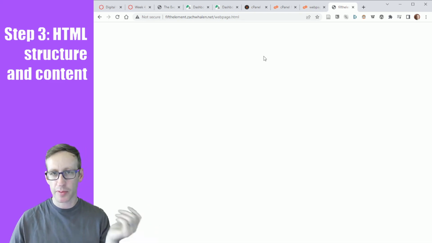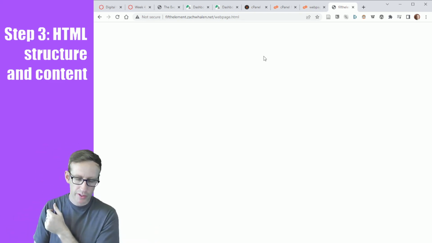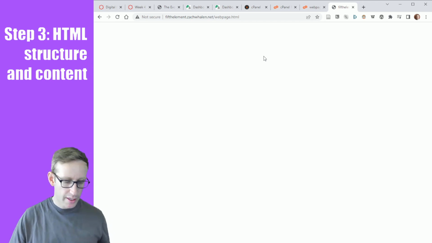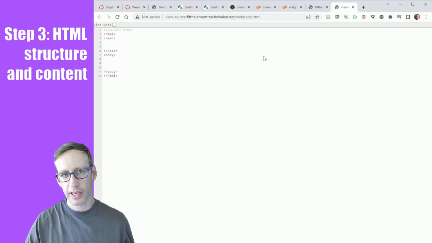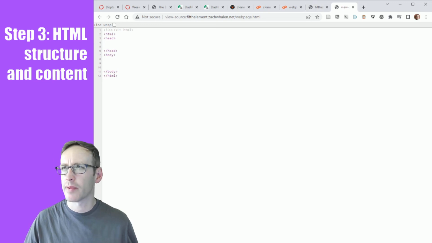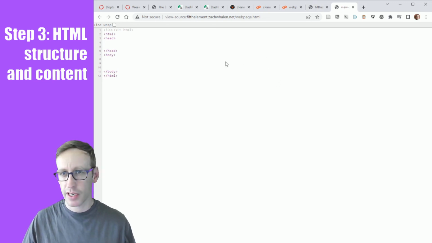The only way I can see this, by the way, is in a web browser like Chrome. You can actually view the source of any web page, and on a Windows machine, you can get there quickly by typing Control-U, or Command-U on a Mac. I think it might be Command-Shift-U. I can't remember. But anyway, this is the source that I just typed.